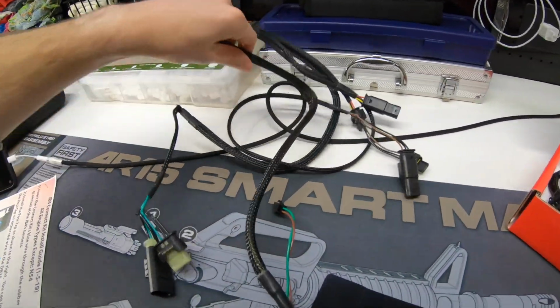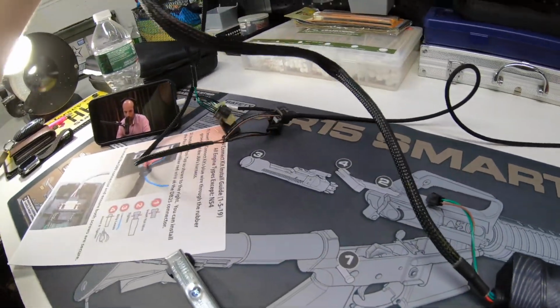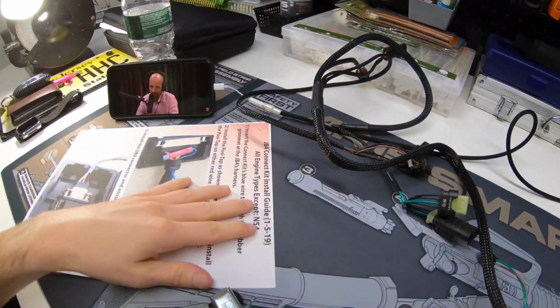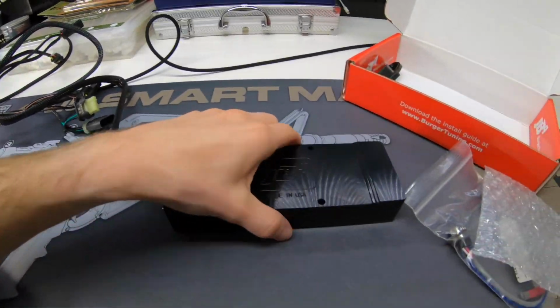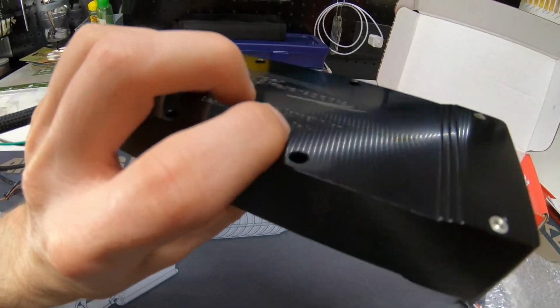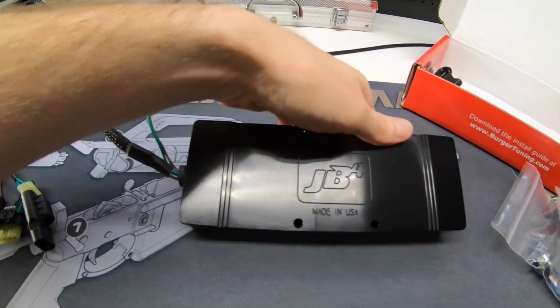So this is what the JB4 for Mercedes looks like. I think this is the second generation JB4. Comes with the aluminum case already, the billet aluminum instead of plastic. So let's get to it.